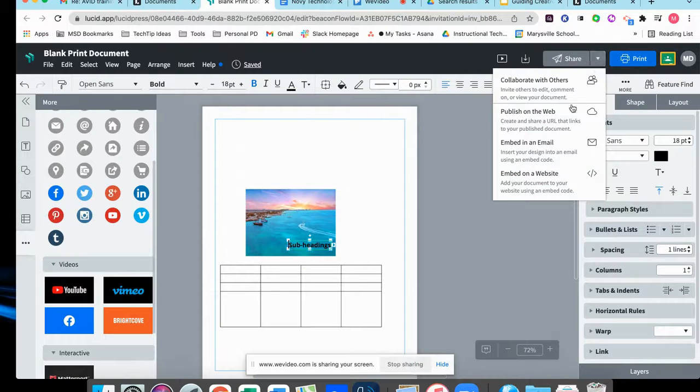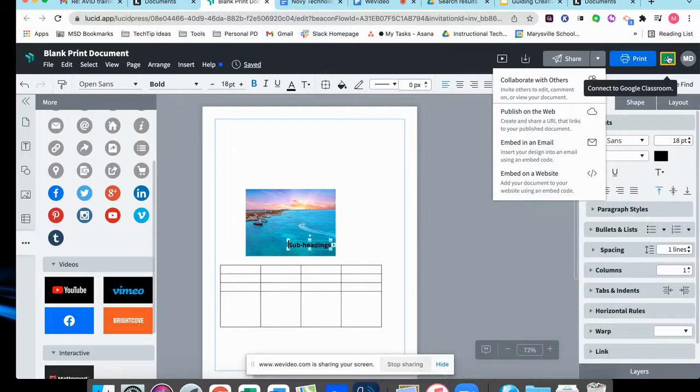The other thing this also has is publish to the web. I would always require kids to share things with you first through email, so you're a co-collaborator, if you were going to have them turn something into a web page that they created. But that's a great way to have students feel like there's a real audience for their product.